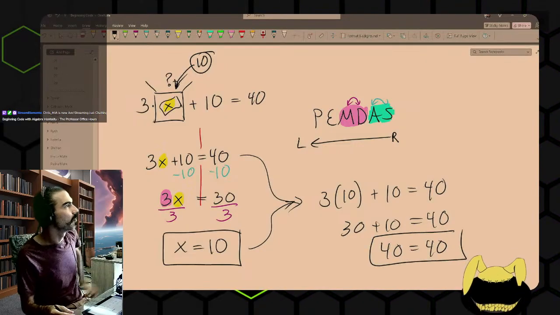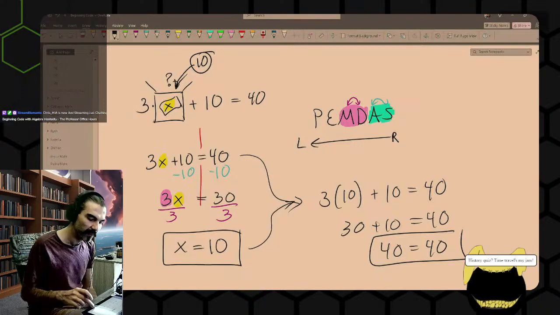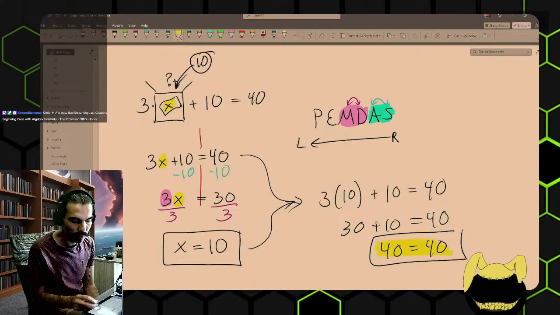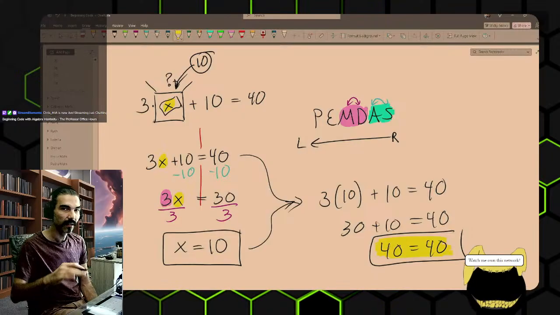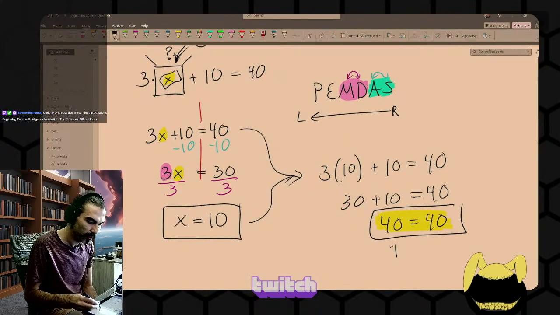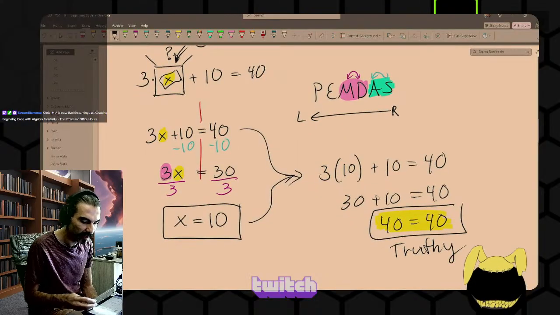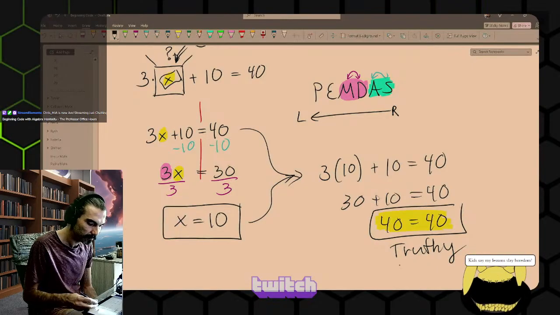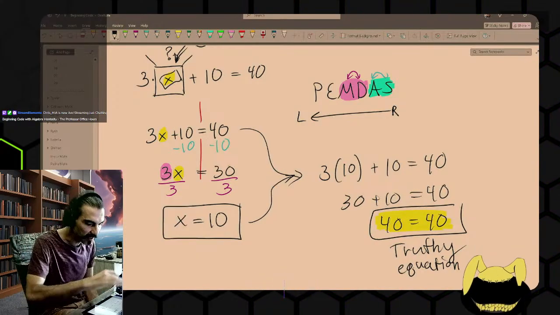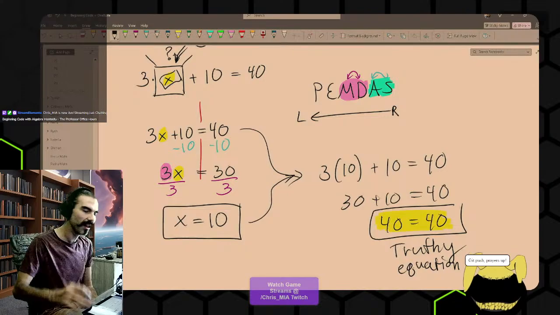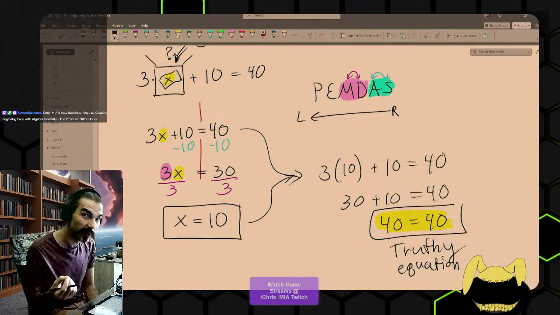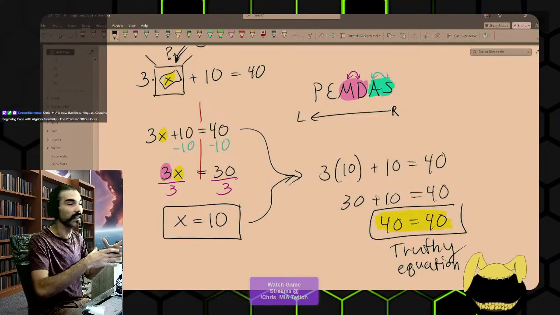Now, from all of this, will you be programming in this format? No. But you will be using the final case relation here. When we say something is true or equal, in this case, it's a completely obvious yes. 40 is 40. We consider this a truthy statement or equation. And in programming, true or false is a huge case scenario. We do actually do a lot of falses in programming. We don't do it too much in mathematics, but it's good to really see what the equal sign means. It's a comparison of what the left side is to the right side.